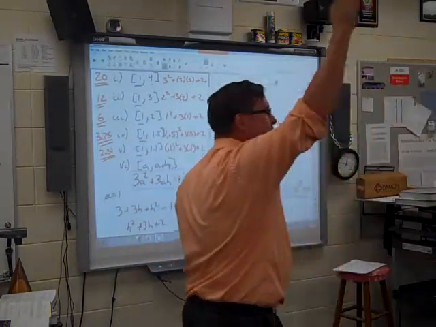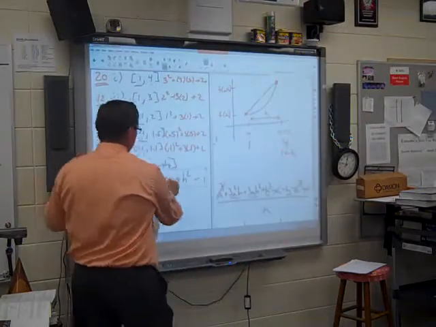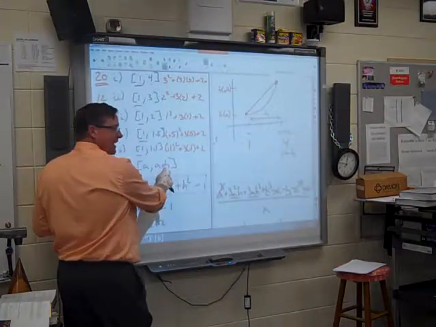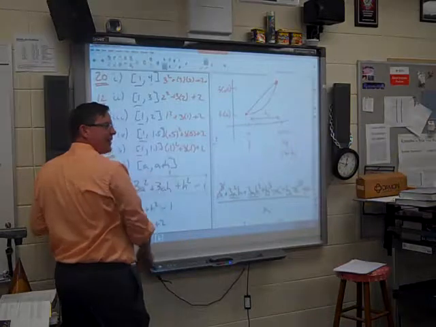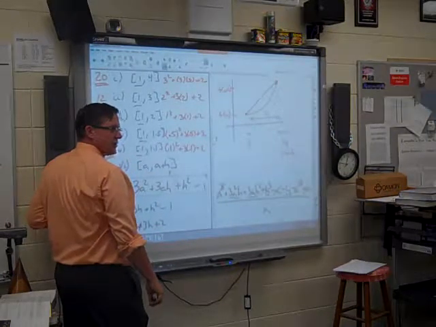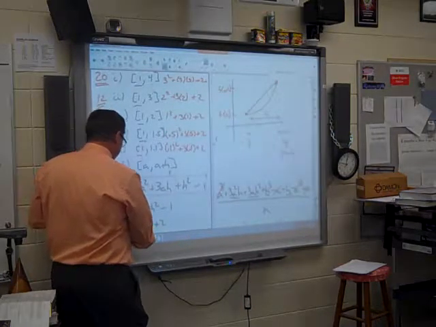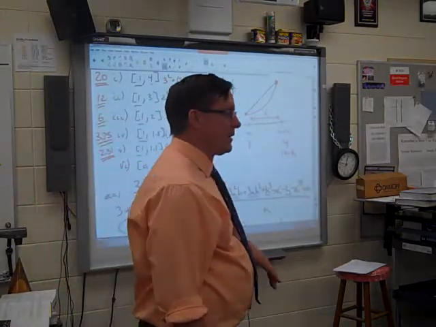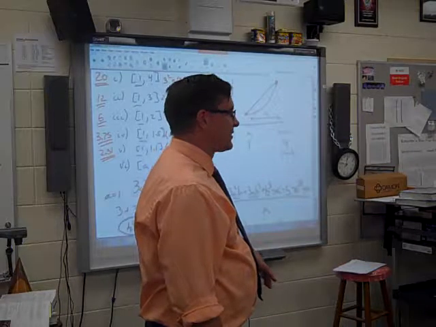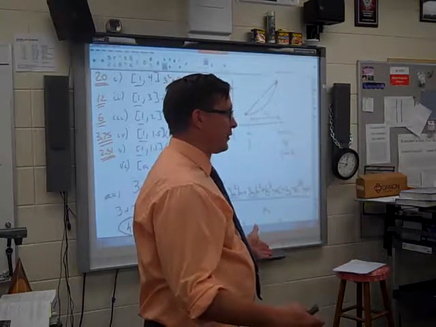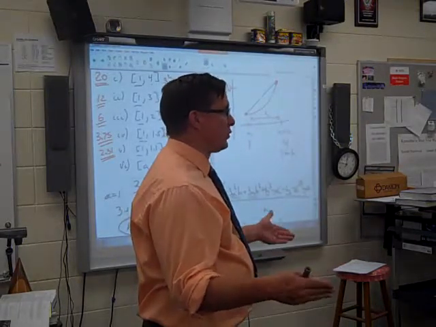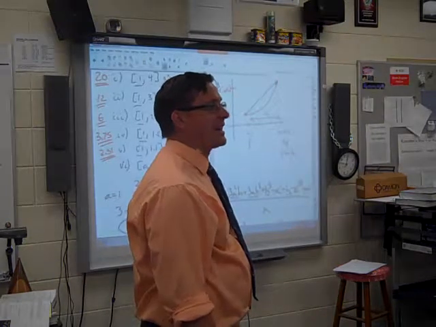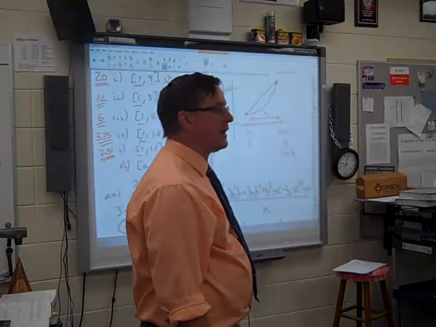Everyone, if you're going to pull the point at a plus h back to a, what's going to happen to the value of h? It becomes 0. Guys, what if you put 0 into this equation at the very bottom? 0 squared plus 3 times 0 plus 2. 0 plus 0 plus 2 is 2. The instantaneous rate of change at a equals 1 is 2.